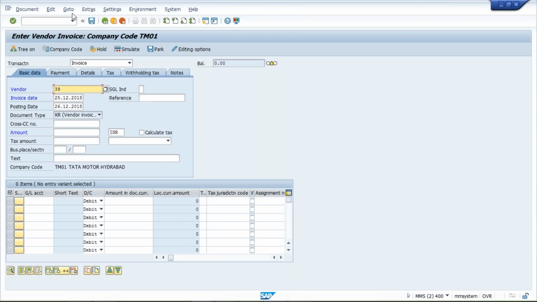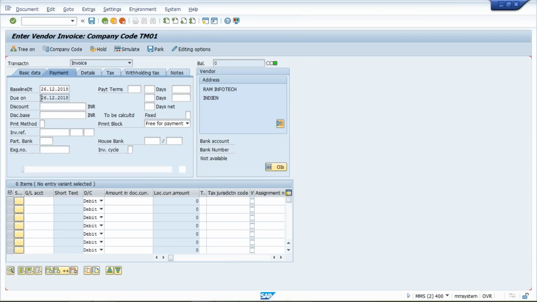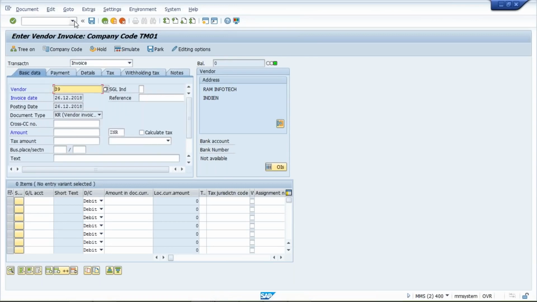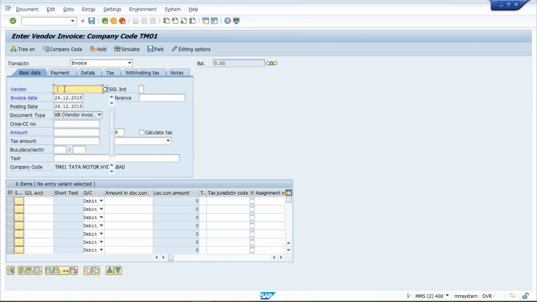Now here, let me refresh, in the sense, use the same transaction code once again, and here give the same vendor number. Now click on payment tab. Before payment tab, here we are going to give a different document date and posting date so that you'll come to know which one is being considered.